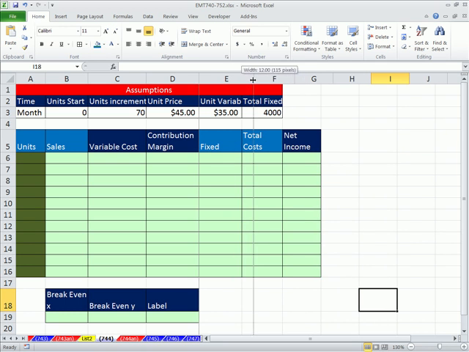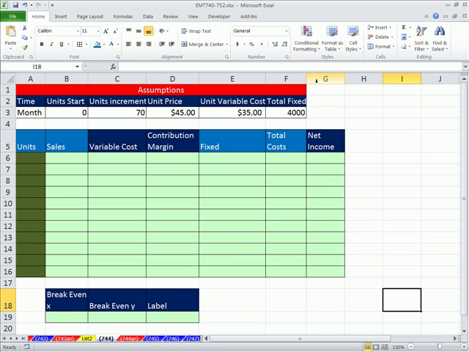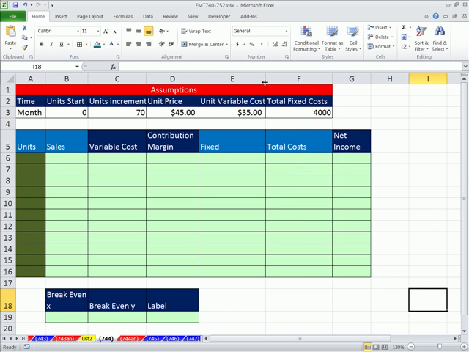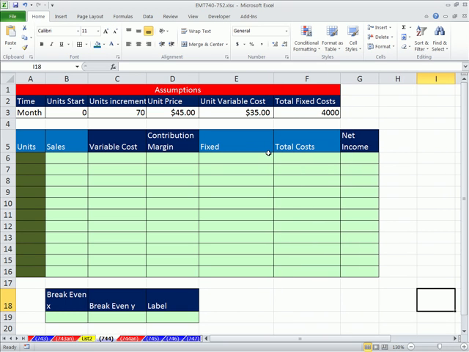Wow, this video is going to be a comprehensive video on how to create a table of formulas and a chart for break-even analysis. Now, I have done four other videos on this, but never a comprehensive one that shows you the tables, the charts, and the trick for charting the actual point on the chart for break-even.